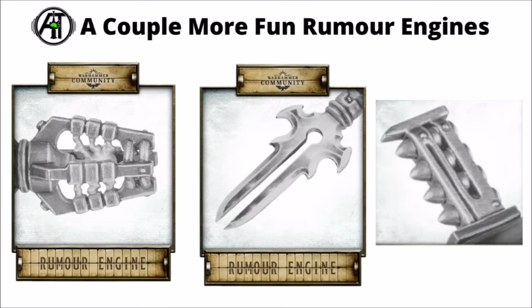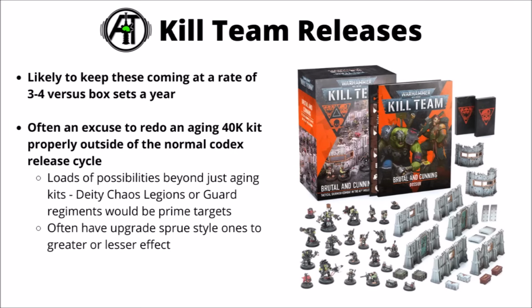Could be something for the Horus Heresy, but otherwise maybe could be something like an Alpha Legion upgrade sprue, in a similar sort of style that Games Workshop did Night Lords, and there was a rather intriguing set of missiles as well. I guess maybe something either Space Marine or Leagues of Votann from first impressions of that. Definitely could be other things though, maybe Imperial or Chaos Knights. On top of that, I'm sure there'll be plenty more Kill Team releases.